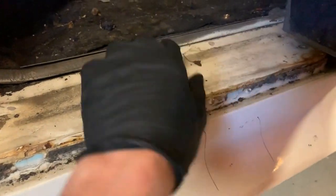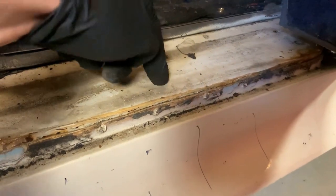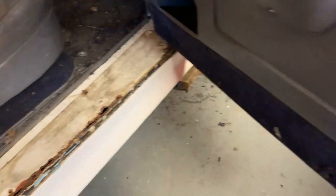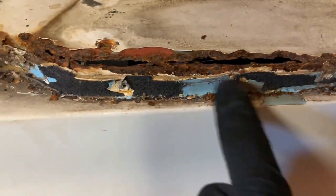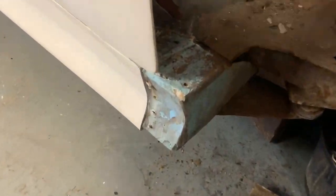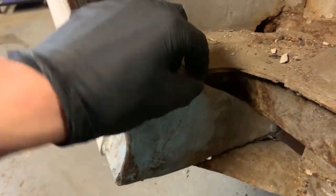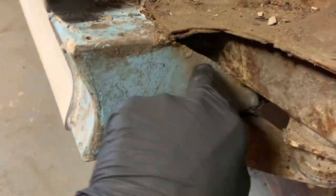The sills are also fiberglass — you can see they're riveted on all along down here. This section is all metal, which is fine, but it's been cut off down here and that's all fiberglass. The same is true at the front — you can see it's all riveted on here, and then continues on with fiberglass replacing chopped-off body sections.